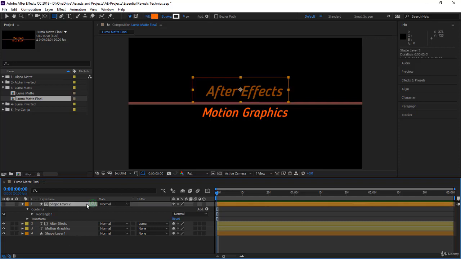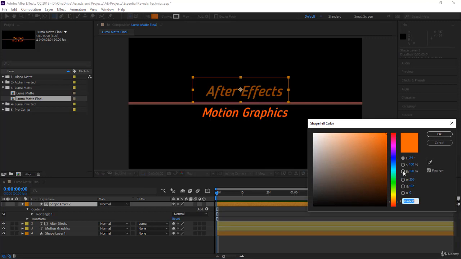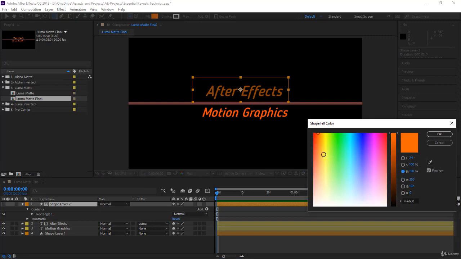Let's edit the color of this shape layer. I will click on the fill, and the best here to show you is through brightness, for example. Now if I cycle through the colors to change the fill color of the shape layer, notice what's happening to the brightness of the text layer. Okay, it is changing depending on the color I'm using. Now if I go towards bright colors, you notice it's like 100% appearing. And if I give it certain colors, here you are.